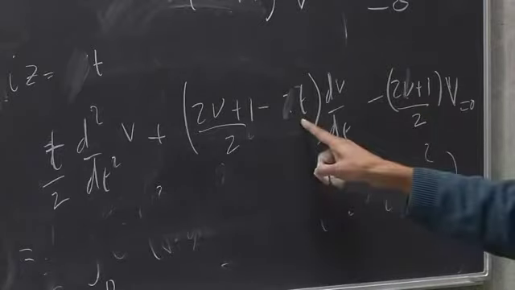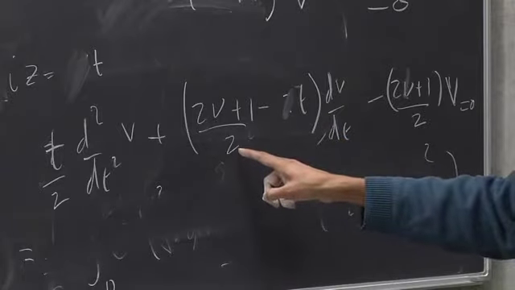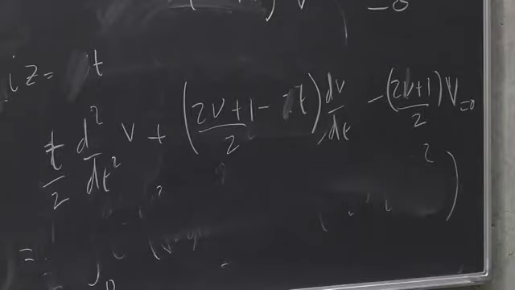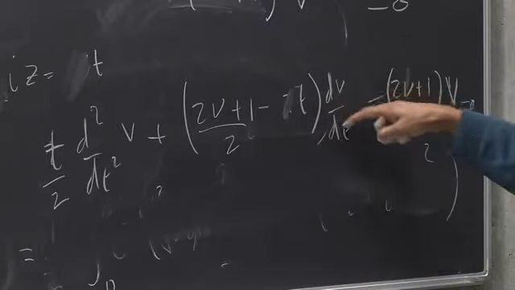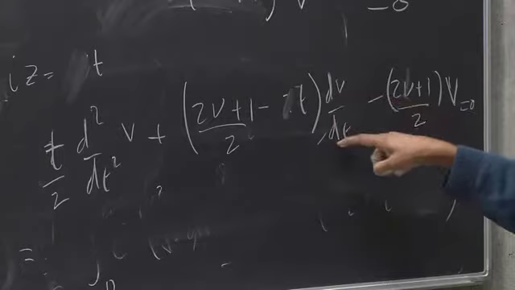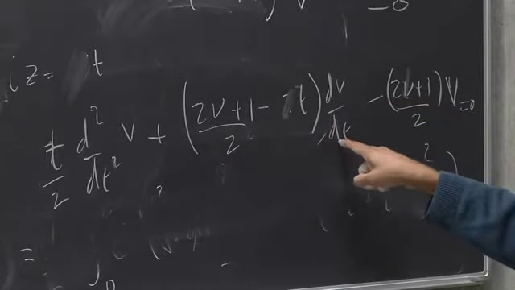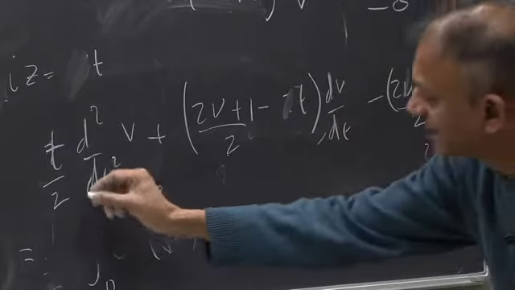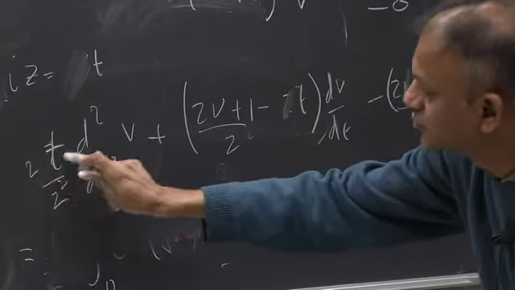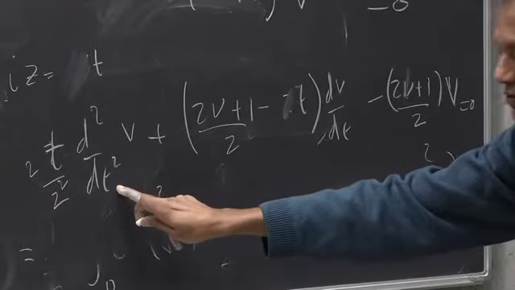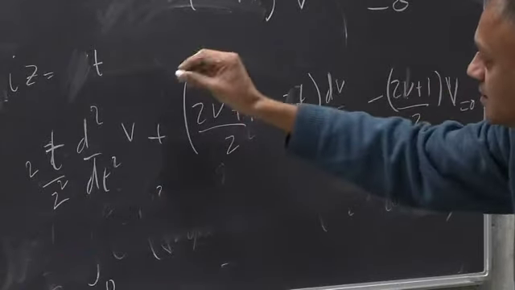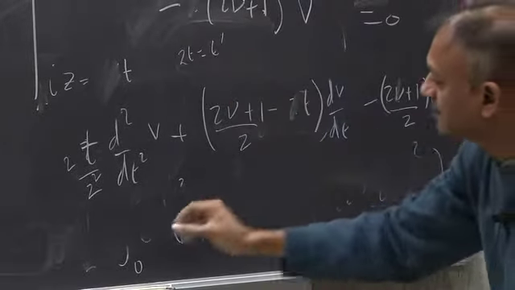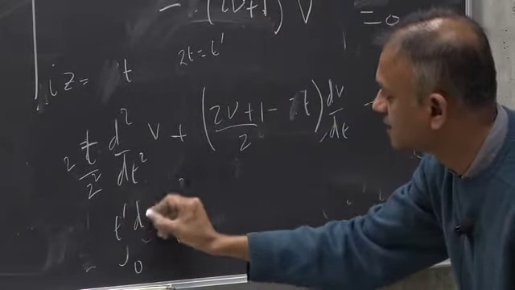And now call 2t as some t prime. Okay. So 2t as t prime. So this will not change because this is a numerator and denominator. There is a t, so this will not change. But this 2 will be absorbed because 2t is now t prime. Okay. Similarly, here again I can write it as 2 square 2. So 2t is t prime and 2 square t square is t prime square. So if I write 2t equal to t prime, this equation becomes this equation of the confluent.